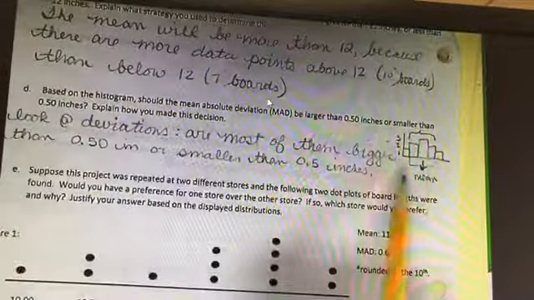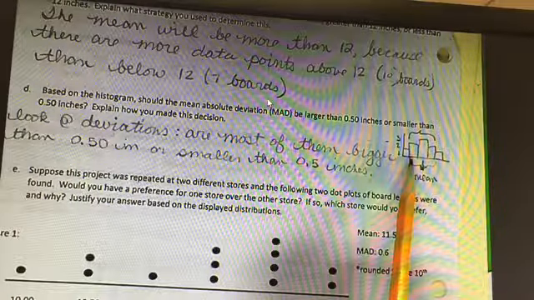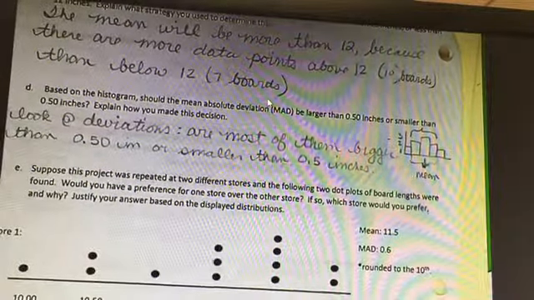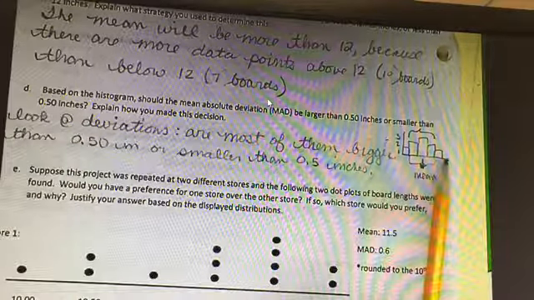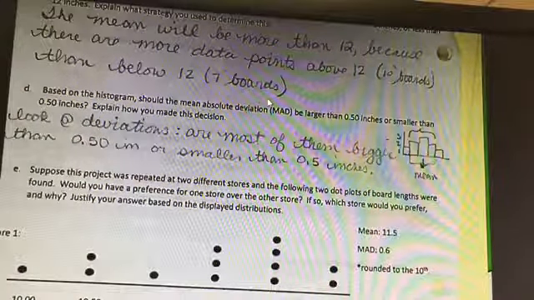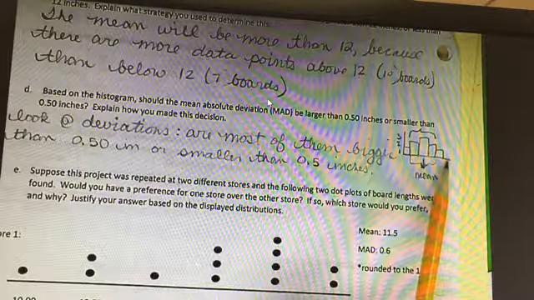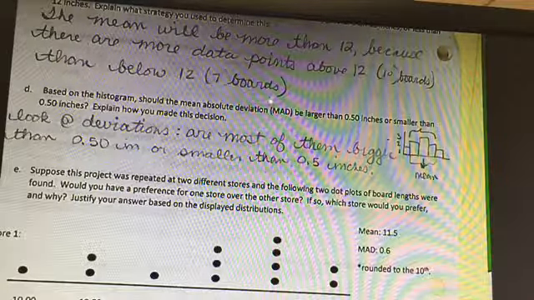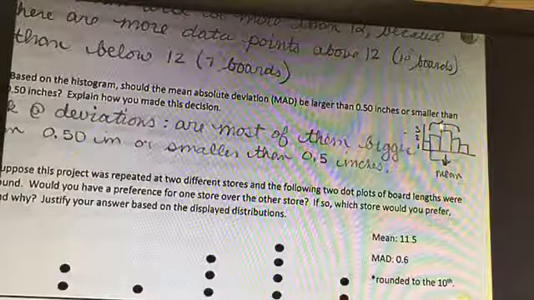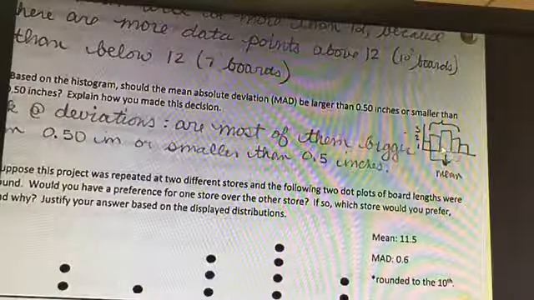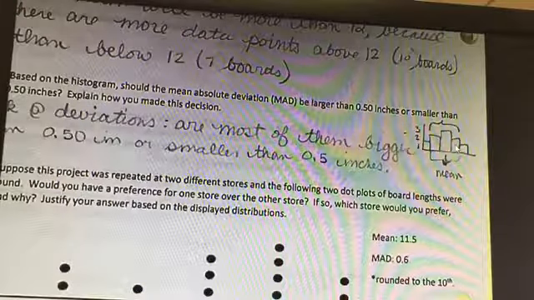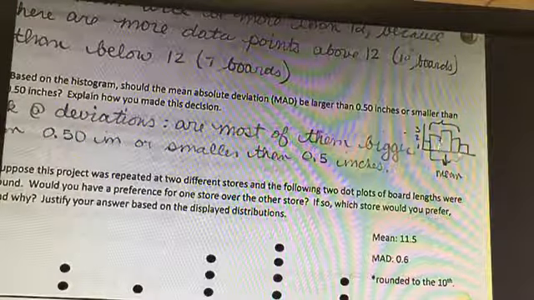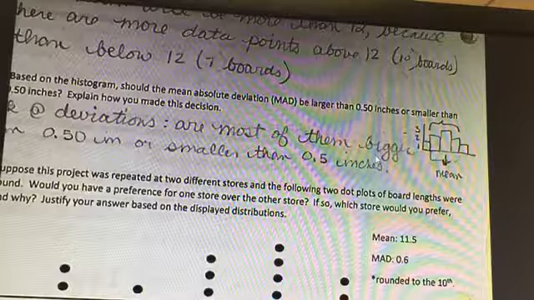So on average, they would be 5/10 away from the mean, correct? 5/10 to one side, 5/10 to the other side. Look at what you have on the outskirts of it. Do you have a lot of numbers on the outskirts? No, this is 1 and this is 1, correct? Where's most of your data? 2 and 3. Isn't most of your data within the set of deviations? You have 2, you got 3, and you have 2, right? So that's 7, right? 7 out of your 9 data points are within the MAD deviation, correct?